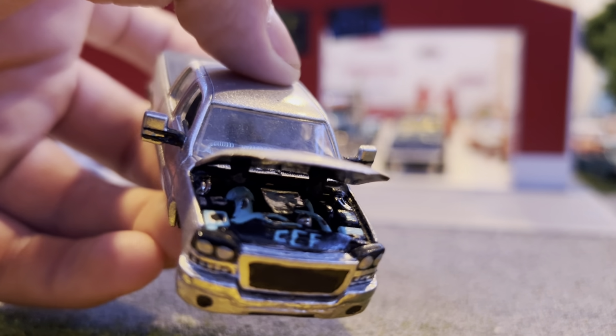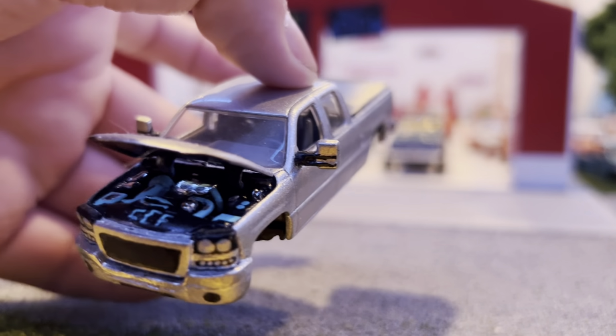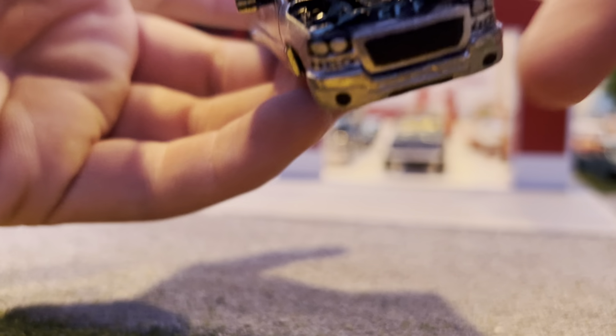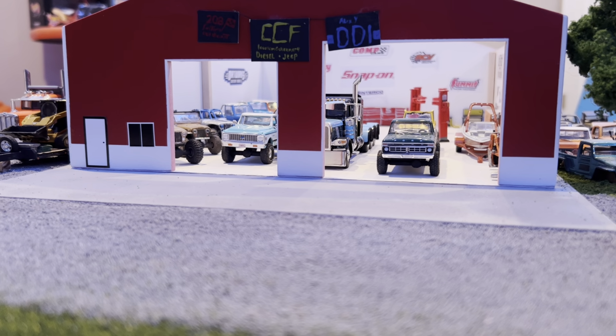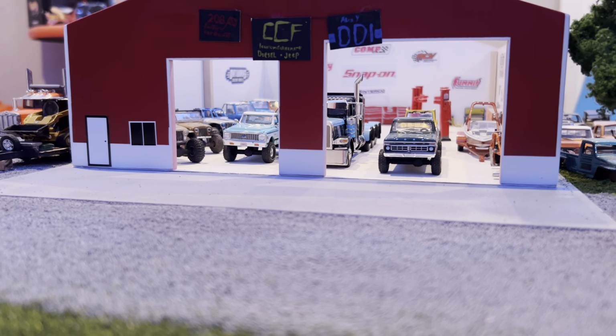One of my favorite builds that I've done. Completely custom. Once again, another truck that probably will not leave my collection. There we go. Got a little focus going on. Let's do a little walk around here on my little display I got going on.